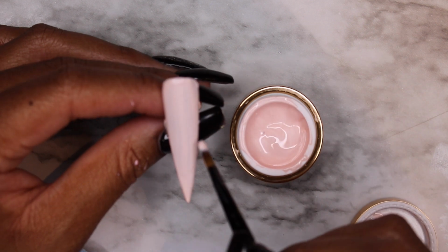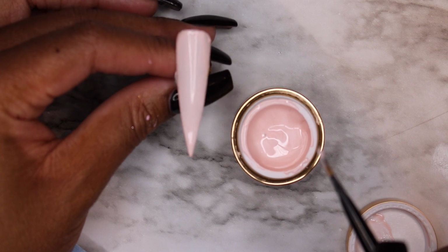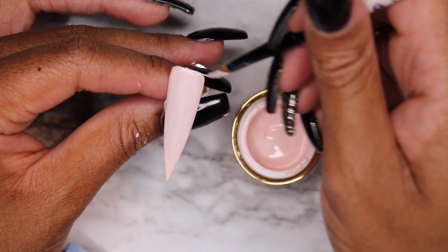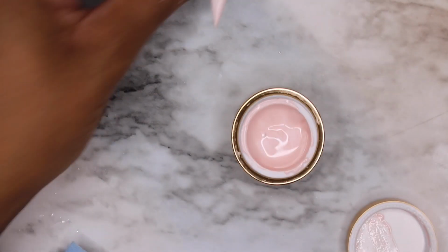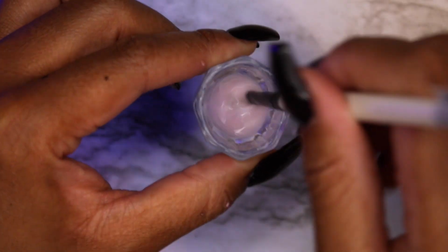All right, so we have that on. Beautiful color. Now what are we going to do? Let's fix that little bit over there. I'm going to let it sit for a second because, as I told you before, I've learned when I let the colors sit a little bit, they level off on their own. So here we are, let that level off a little bit, and I'm gonna go ahead and stick that in the oven and let that cook. Okay, all right, so we're cleaning off our brushes.